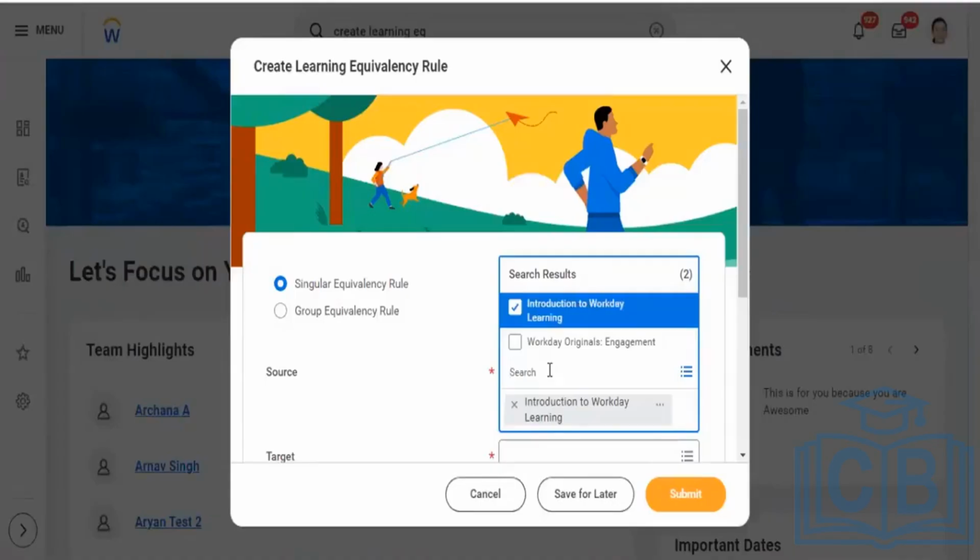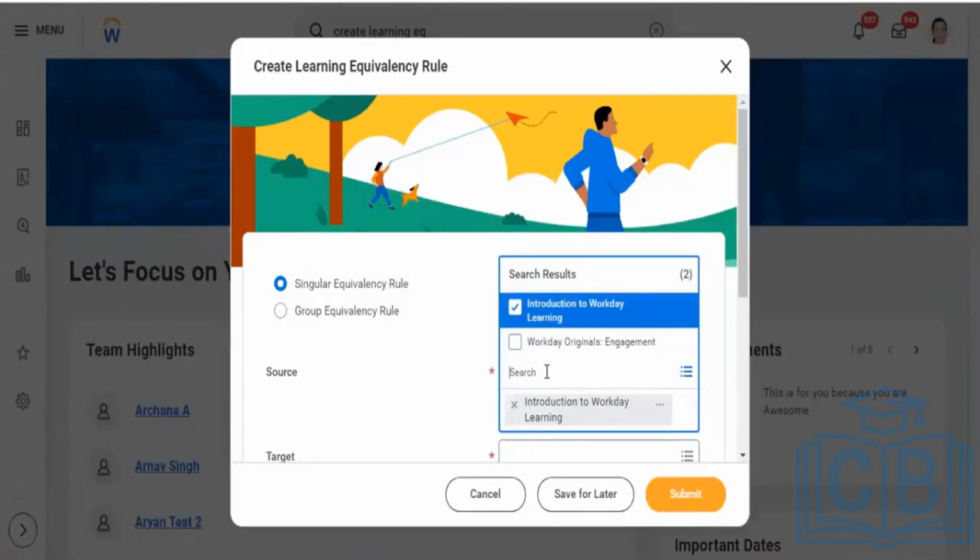This is the course you are selecting. I am selecting source. What is the learning equivalency rule? Completing one course that is equivalent to the other. That's the reason we are selecting courses. We were seeing digital, blended.